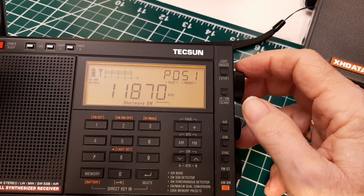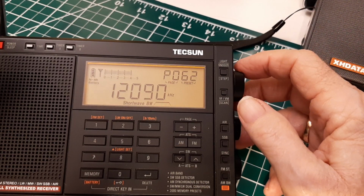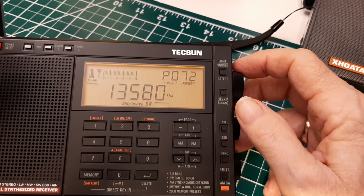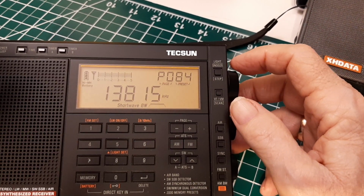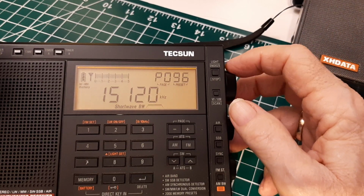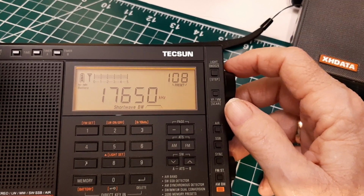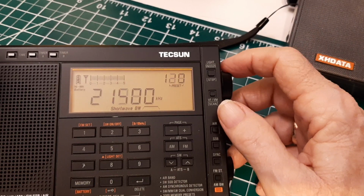Same thing. Like I say, it's not a good time of the day. There's two. It sounds like the same station. So it's probably close by. So I'm not going to count that as two. Well, I could because it was a different frequency. Yeah, it's all just noise.